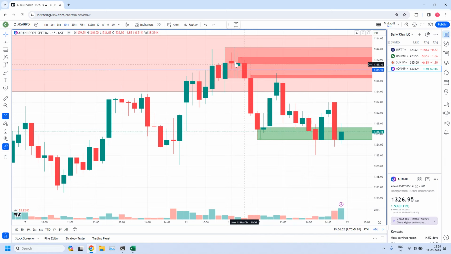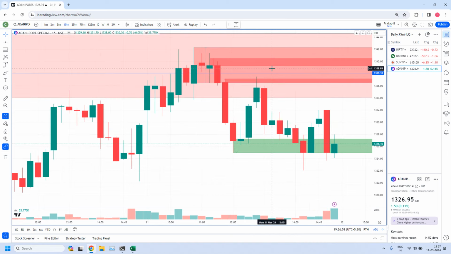Within 15 minutes, if two fine-tuned zones are there, if one is violated, the second one most of the times has given success. I can say more than 95 times it has given success. Because the first fine-tuned area might have consumed the majority of the demand. By the time prices entered, the demand is weakened and the order flow pushes the prices down. But many times, the first zone itself will work. That is what we observed.